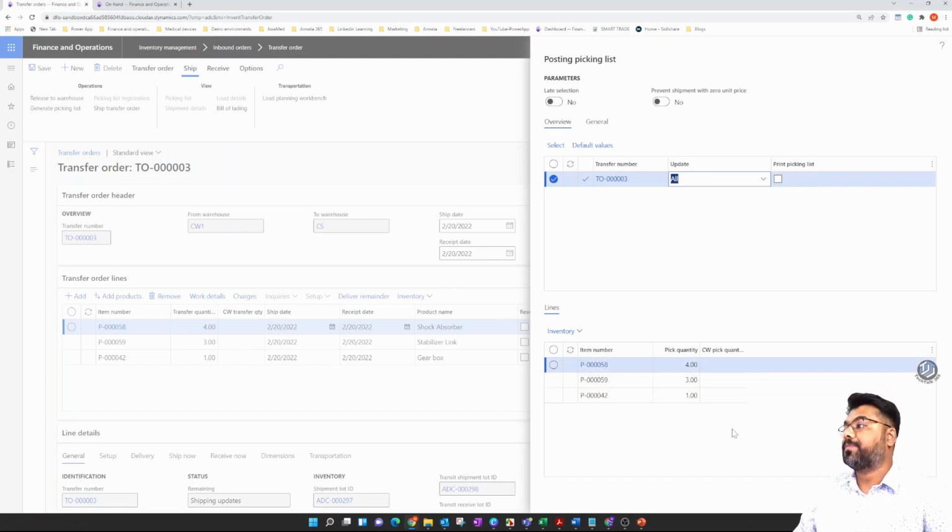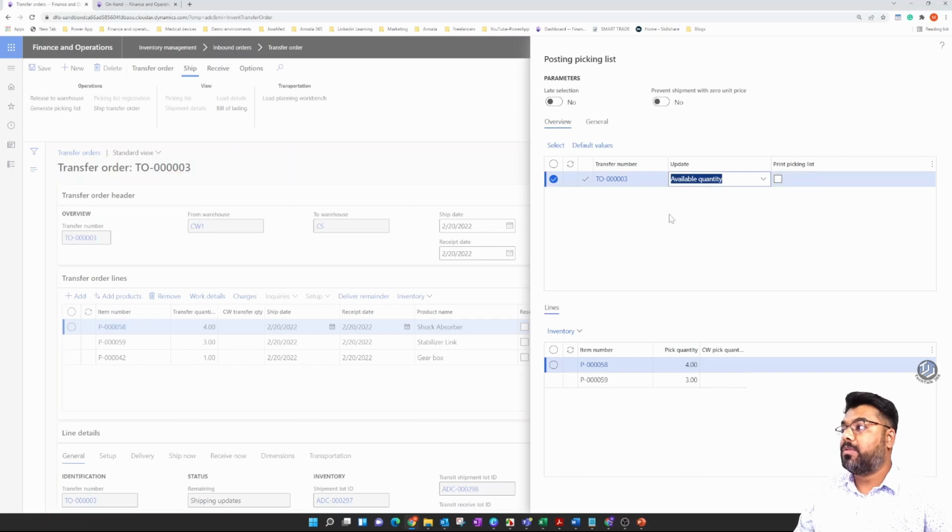So it shows everything. And likewise, for reserved quantity, as I mentioned, the reservation topic we will discuss separately in the next episode. It's a big topic. We'll discuss it later. About the available quantity, if I choose this, it will only show the items which are available in stock in the CW1 warehouse. We know that the gearbox is not in stock, right? So if I select the available quantity, I'll see that only 2 of the items are displayed, because the gearbox is not in stock and it's not displayed.